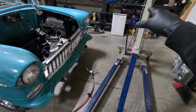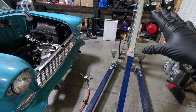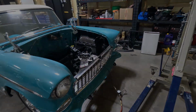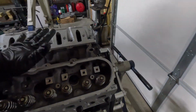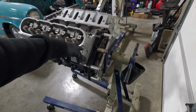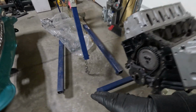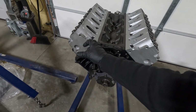And this is a studded oil pan, so you have to screw the studs in. I'm not going to be using all of them just since we're test fitting it, but I didn't want to put it on that motor back there because it's so gross. I want to clean that up first. Now, this motor itself is nothing real magical, just a stock rebuild 6-liter. I put some 243 heads on it and some aftermarket valve springs just because I slid a somewhat small cam in this thing. Nothing crazy, that's for sure.